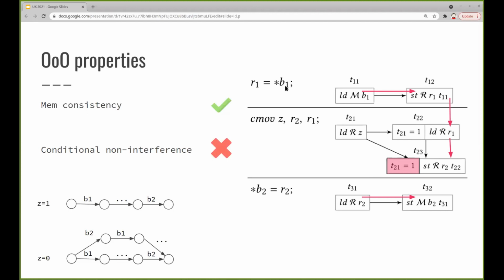We don't need to wait for this load. So if the attacker observes that first there is a store into B2 and then there is a load from B1, the attacker immediately discovers the flag Z. That means a bit of a secret is leaked to the attacker. So it means that the system has a side channel.